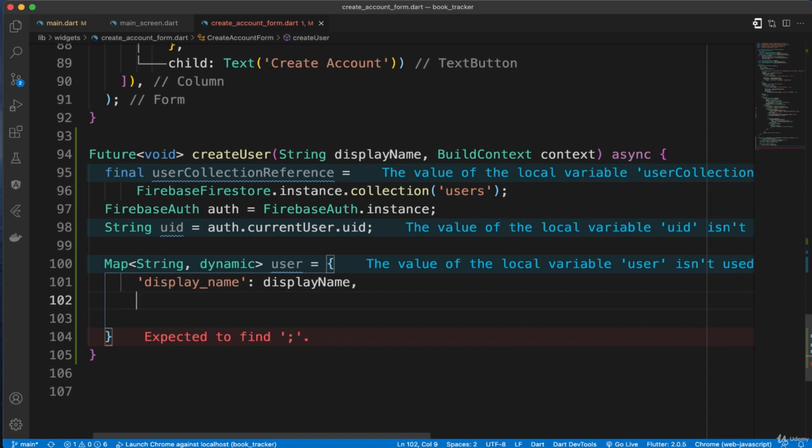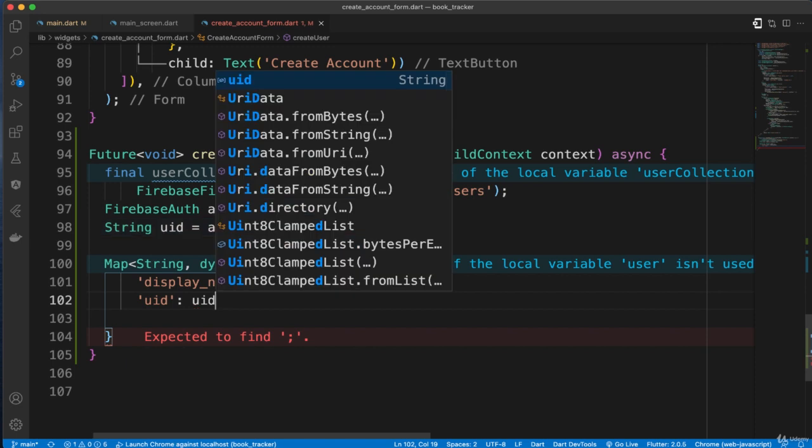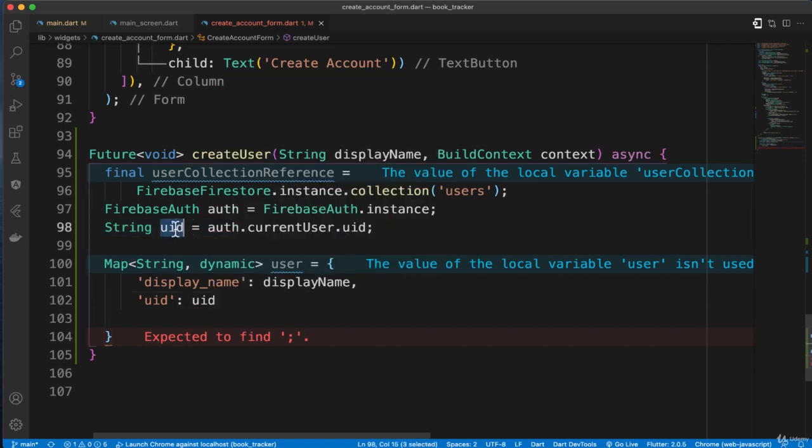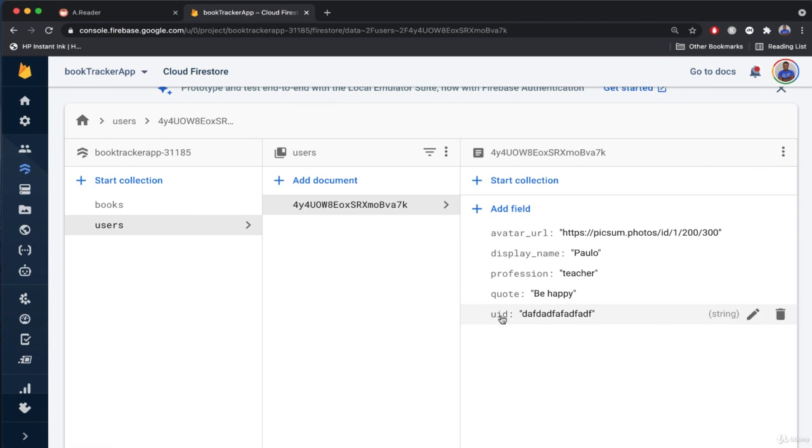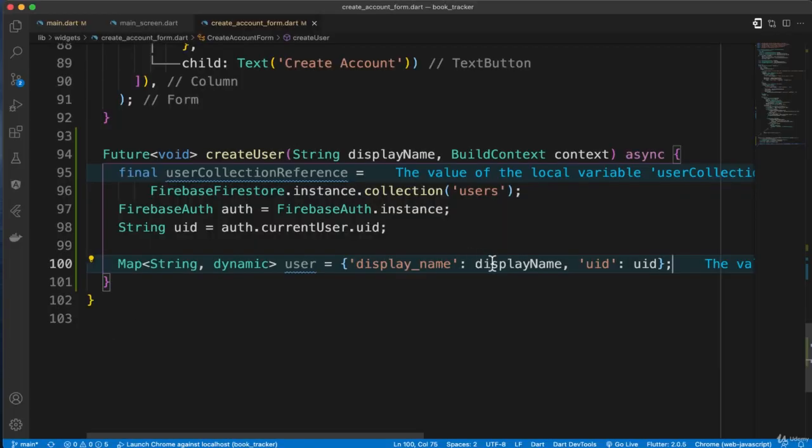And then I'm also going to pass in a UID, which is going to be UID, right? Which is this guy here. So essentially, I'm just mapping these two. The rest could be just null. That's totally fine. Put some column like that.